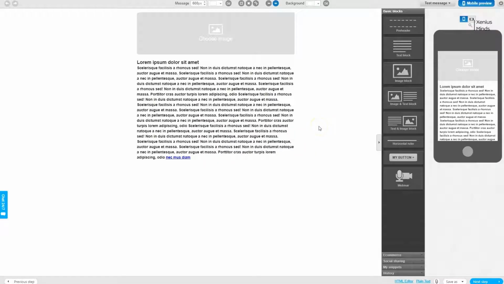All right, so here we are inside of the builder. We're just going to go over the basic process of the drag and drop building experience. And again, this is mostly going to be the same no matter what email autoresponder you are utilizing. However, the layout, the terminology might be a little bit different.